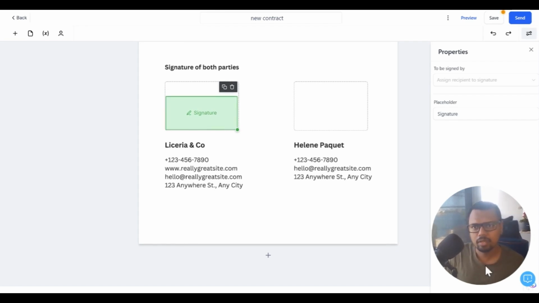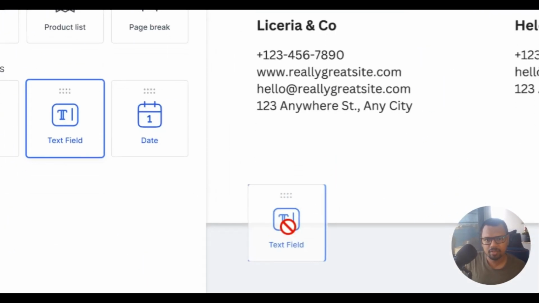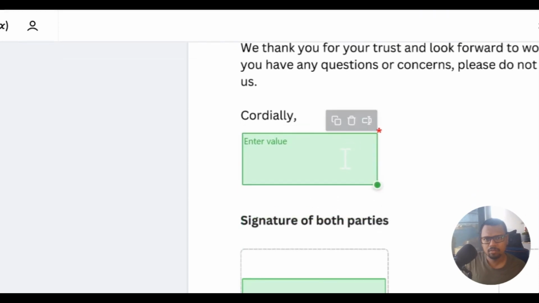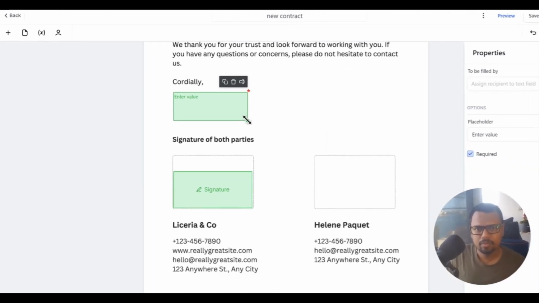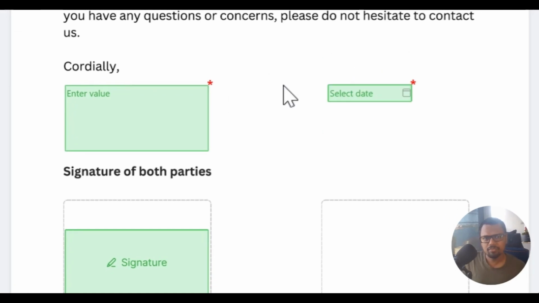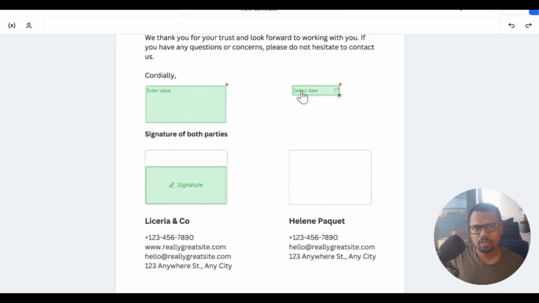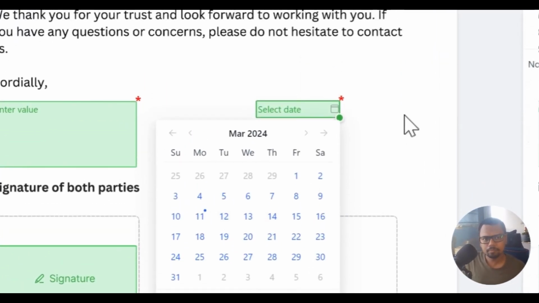Once that is done, you can keep on adding other stuff. You can click and add a text field. You can place it anywhere and adjust the size. The Shift arrow key works for this as well. And then you have the new date picker. Instead of using a text field for date, now you can actually use a date picker to select the date. Click here, and then you can see the date picker pops up.